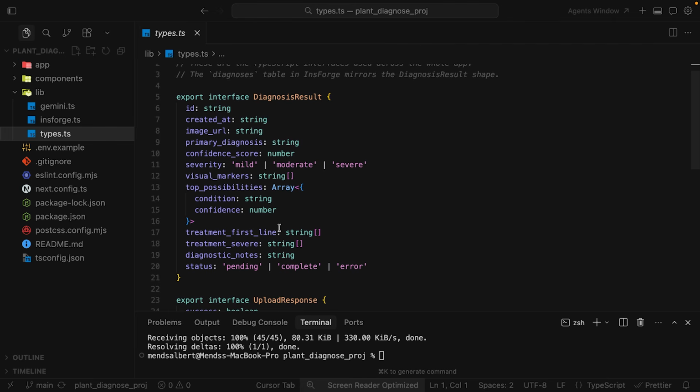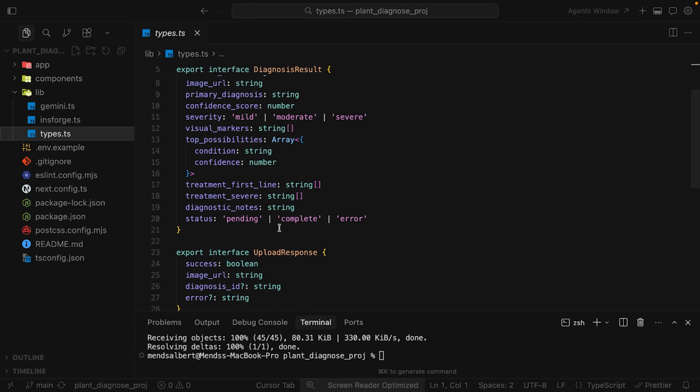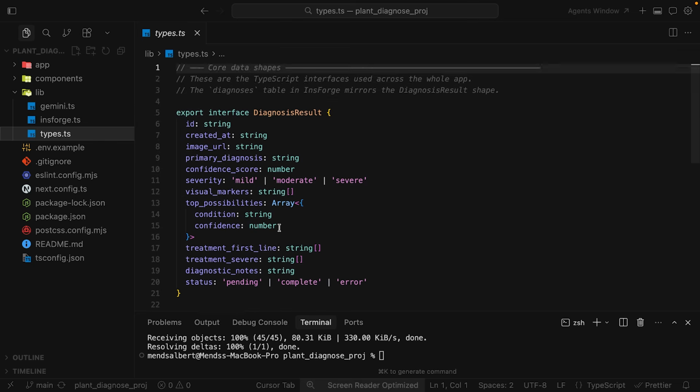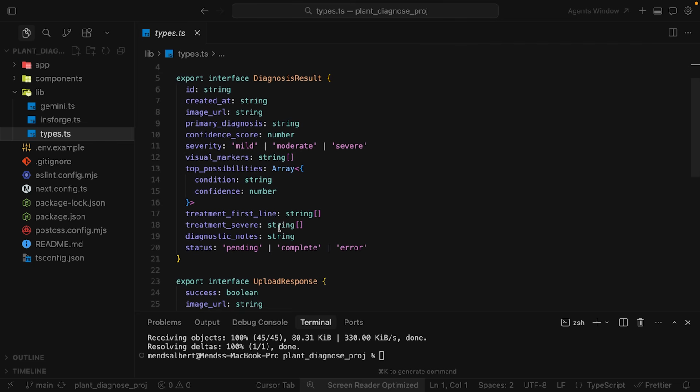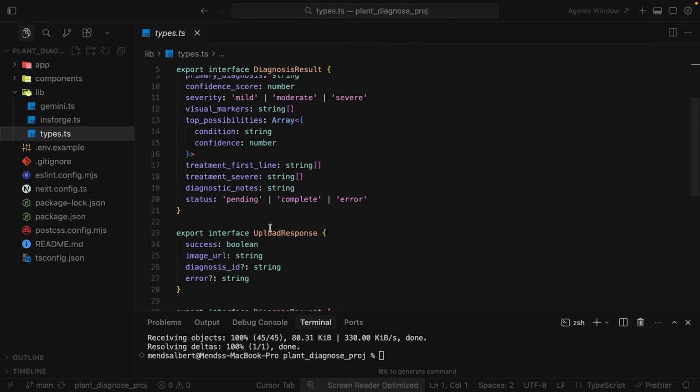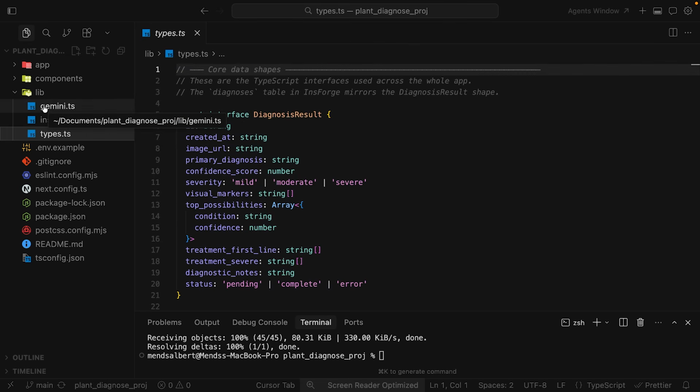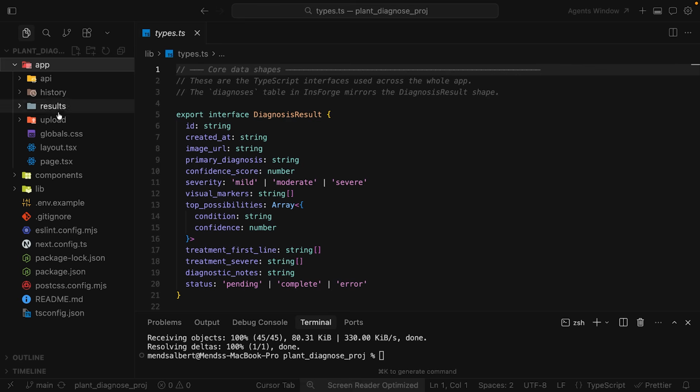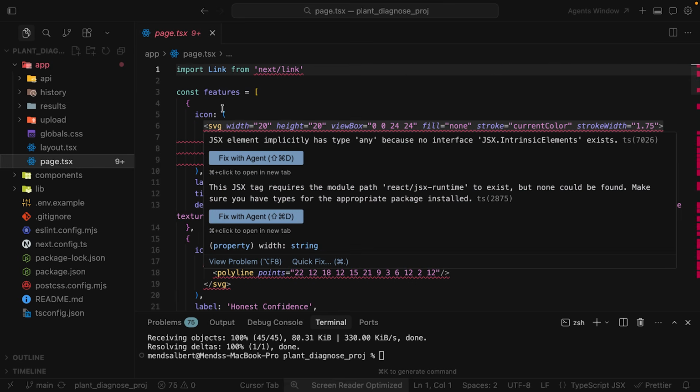ID as string, created_at as string, image_url as string, primary_diagnosis as string, confidence_score as a number, severity as a union of mild, moderate, or severe, visual_markers as a string array, top_possibilities as an array of objects, each with condition and confidence, treatment_first_line as a string array, treatment_severe as a string array, diagnostic_notes as string, and status as pending, complete, or error. This file does not change. Everything else in the app imports from here.